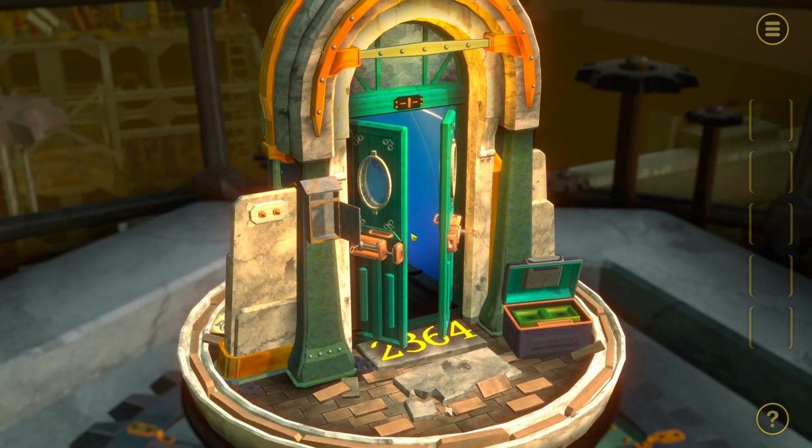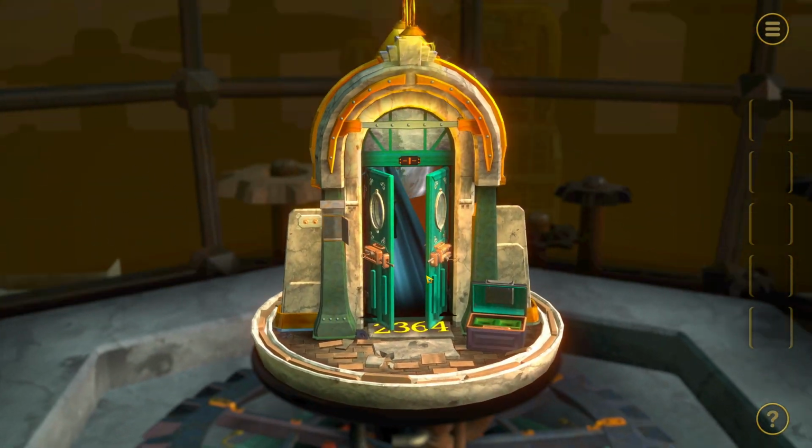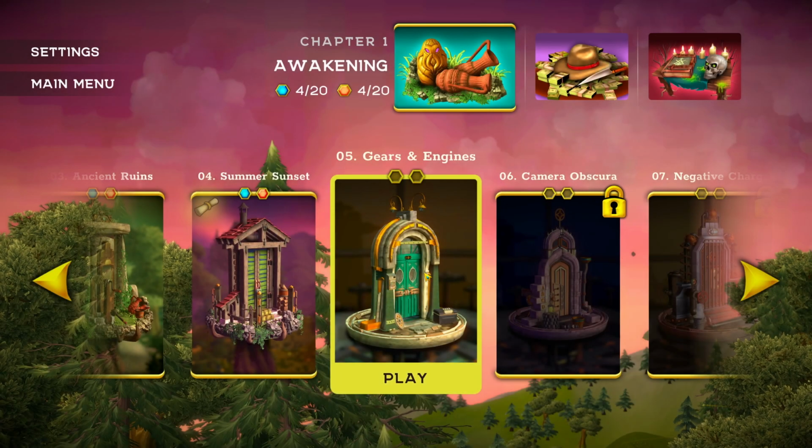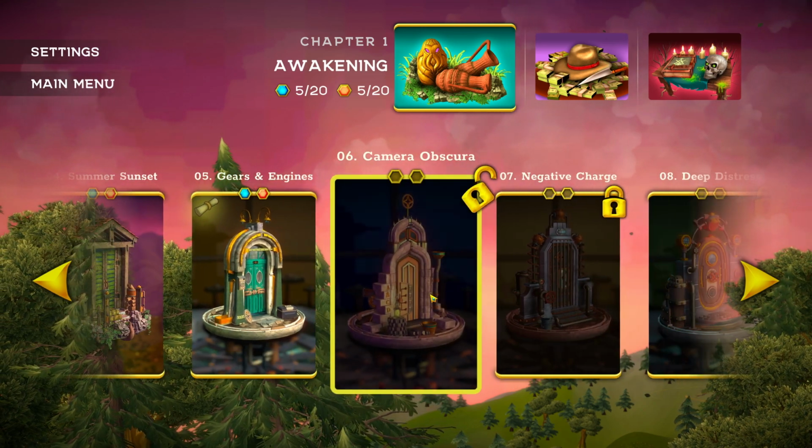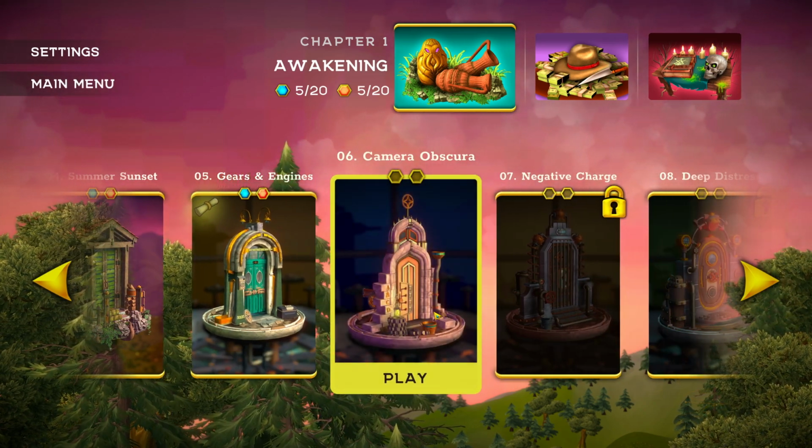Right, we should be able to open this door now. That was really easy. I think I'm getting the hang of it. You just need to click around. There doesn't seem to be too much to it. I wonder if it ever gets any more complicated. Camera obscura. Okay.